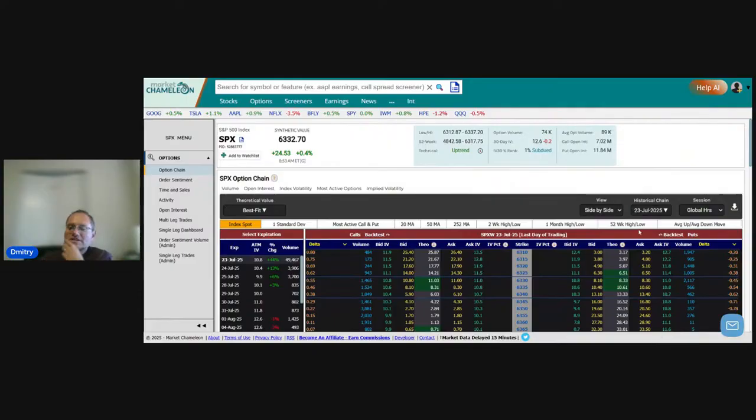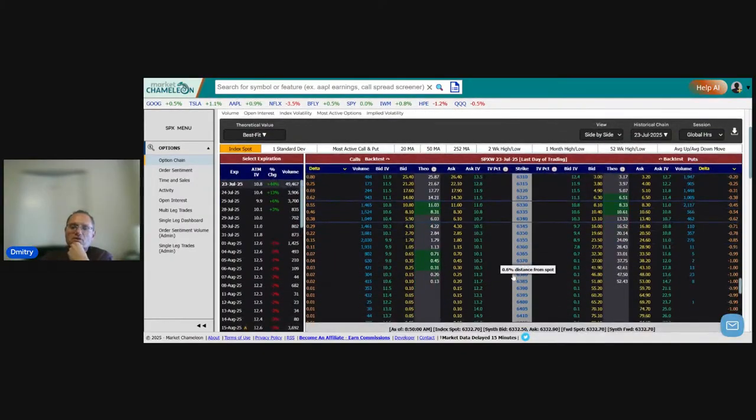We have these prices and volume, but then we have to figure out what's going on. There's lots of data here to analyze, lots of different strikes, lots of different expirations, volume on each one of them. These could be single leg trades, these could be multi-leg trades. So just looking at the options chain by itself without deeper analysis would be very difficult to figure out quickly, well, what are people doing?